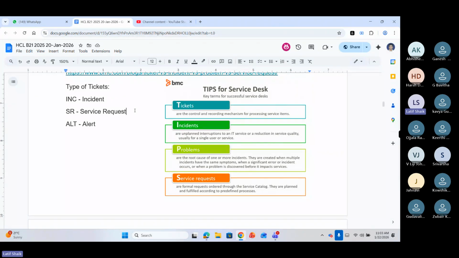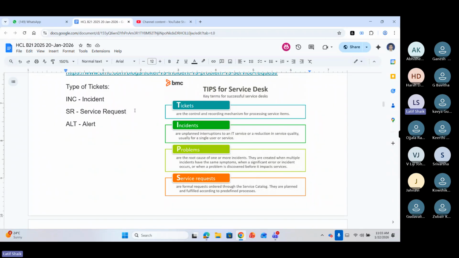Based on what you receive, it can be an incident ticket or a service request ticket. Sometimes you receive tickets from monitoring tools also. Those are all alert tickets. Monitoring tools monitor your infrastructure: your servers, the applications and services running on them, network, data, storage, backups.